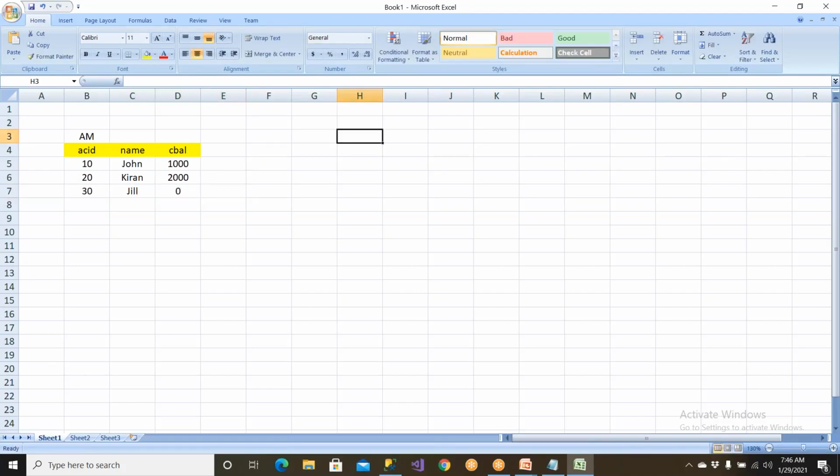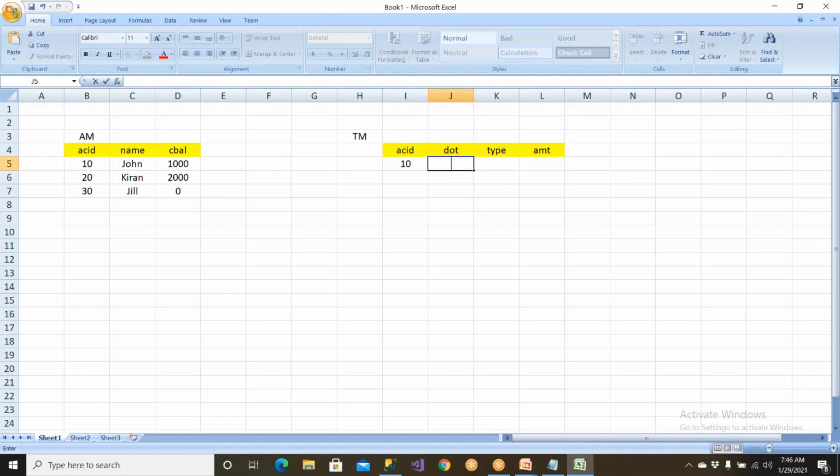Clear? There is a transaction master table, and you have account ID, name, and what is the type of the transaction, and what is the amount of the transaction that they have done. Clear? So 10 is done, sorry, name it is DOT, date of transaction.